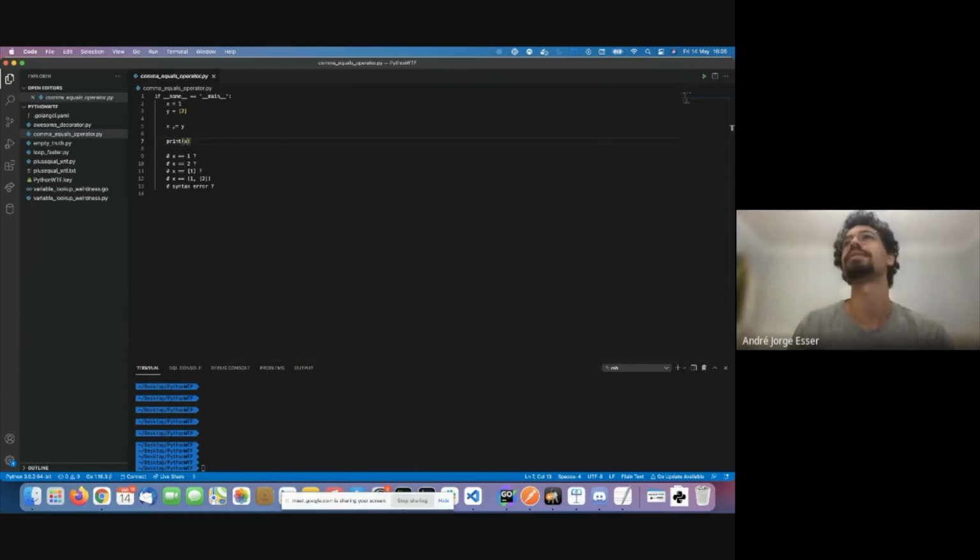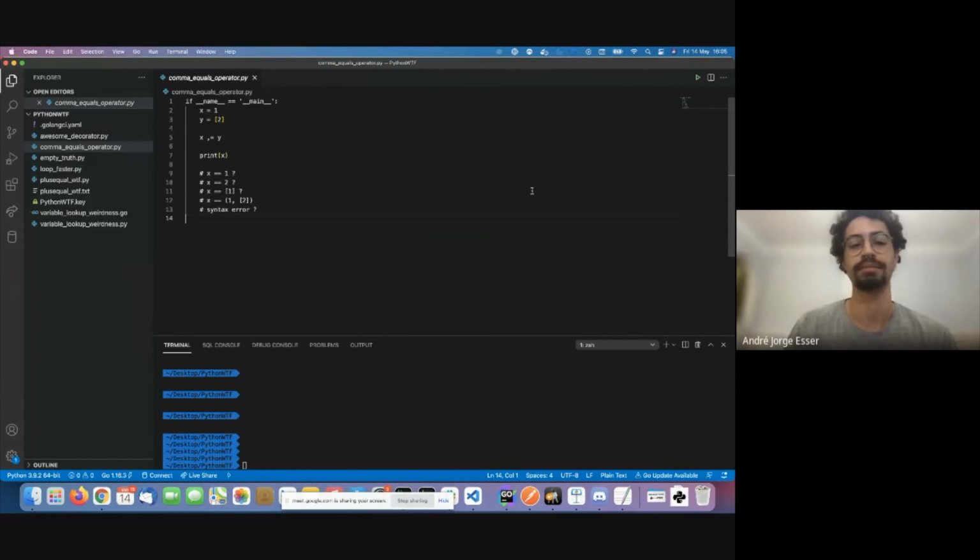Feel free to type in the chat. I can see it. Can you see it actually? Was it too small? So maybe type in the chat, what do you think will come out of this?